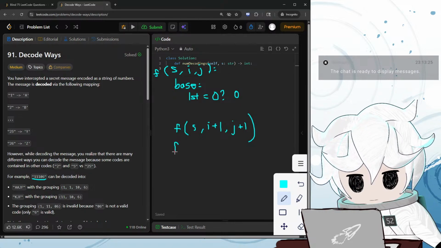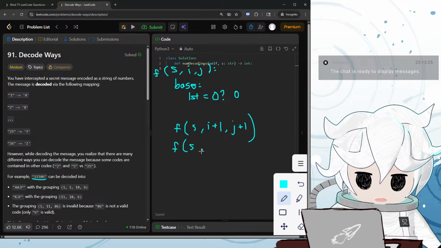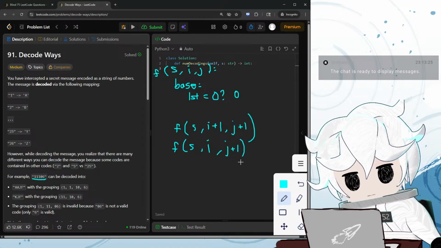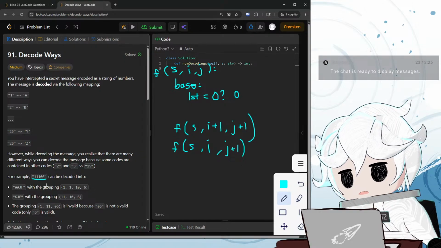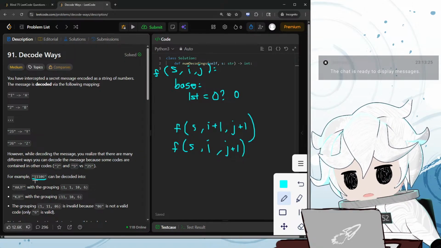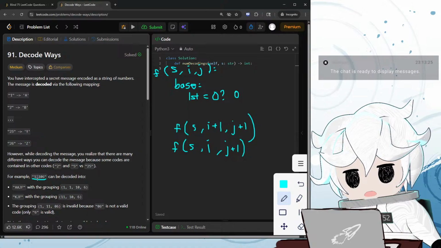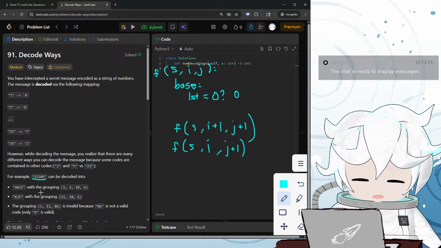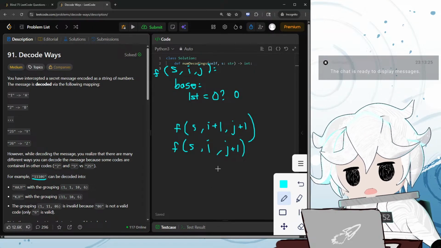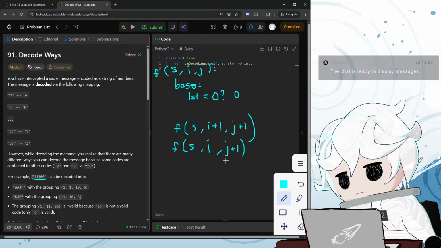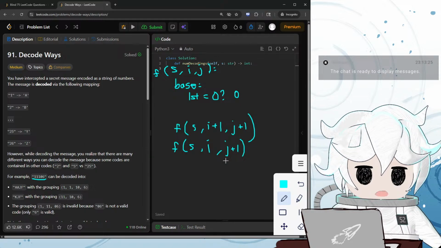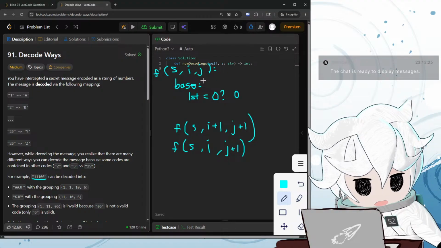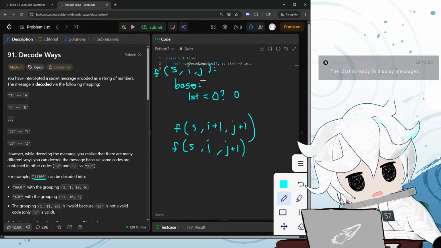Or we can do s, the start index remains the same i, and then only j plus 1. Yeah, so we're keeping the previous one, and we're trying to make a digit between 10 and 20 now. I'm trying to think, is it practical to do an i and j? Or should we just have a variable that stores the last character that we used?